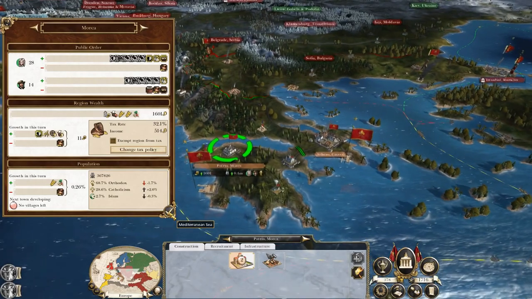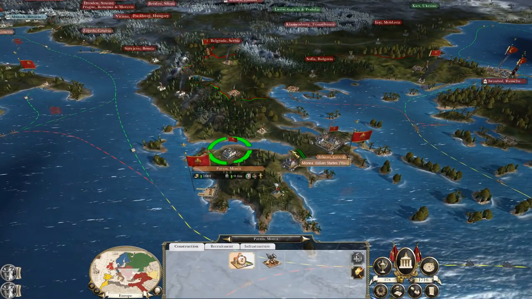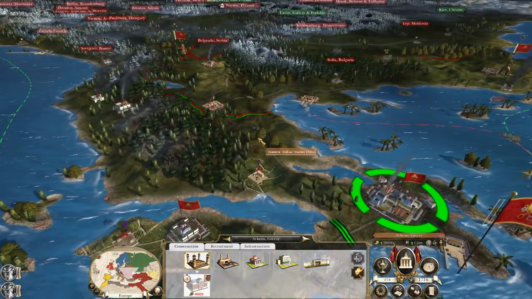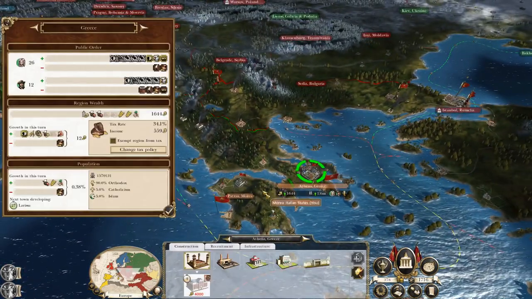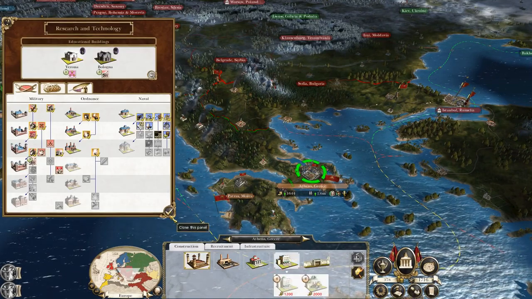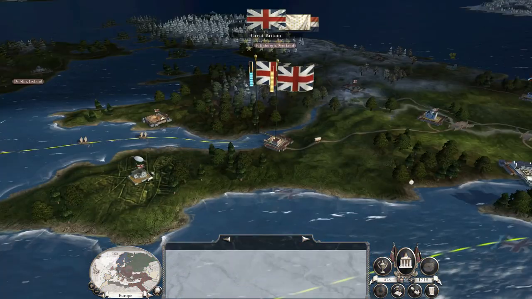Fortunately, we still have no priests, but we are growing Catholicism in Patras. Athens is about to grow Larissa, which I may build another church school there just to keep spreading Catholicism in this part of the world. Cool. End turn.